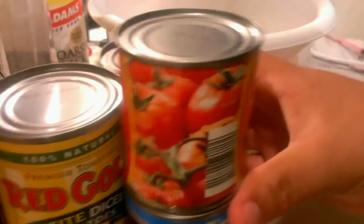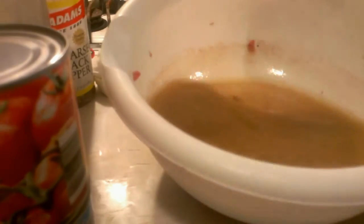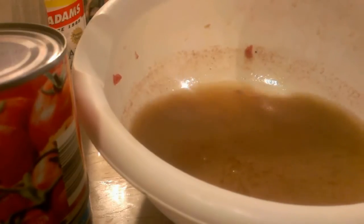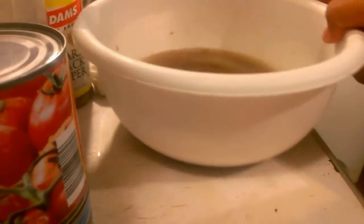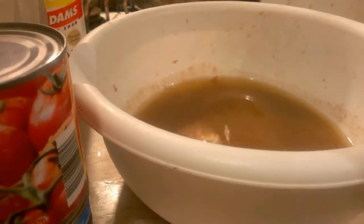Then you're going to need two 14-ounce cans of diced tomatoes and a 14-ounce can of tomato sauce — these are two 8-ounce cans but we're going to roll with that. I am draining half of the fat — I've already drained this much out of it. This is a three-hour chili, so three to three and a half hours.